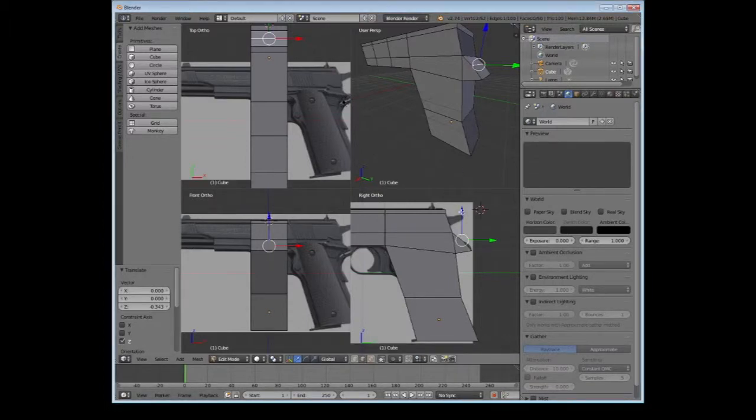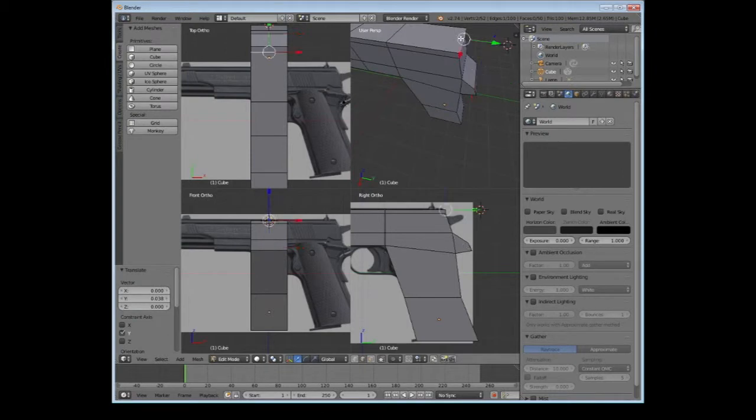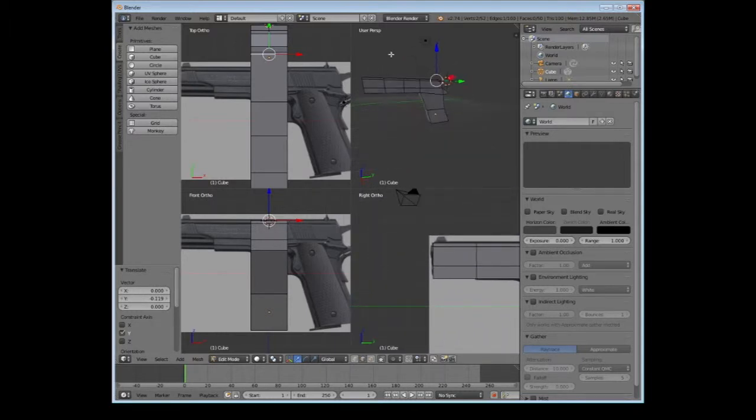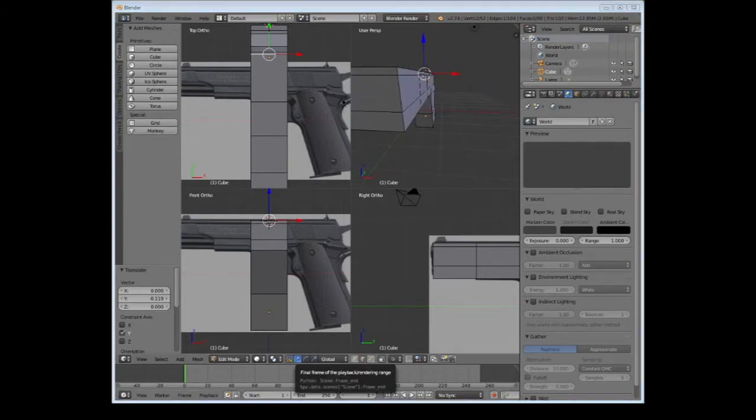So what we're doing now is we're just going to go through and we're just going to do a little bit of fine tuning, and it doesn't have to be perfect by any stretch of the imagination. What we're really doing at this point is just, you know, playing with the edges and trying to line them up a bit more successfully with our model we've got so far. Our very, very basic model you can see here is a very basic model of a pistol.